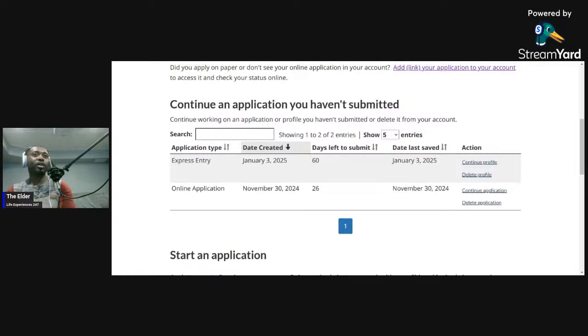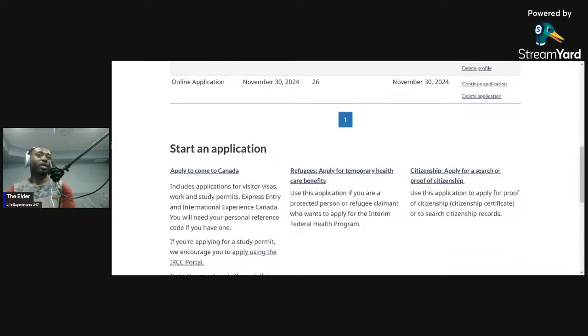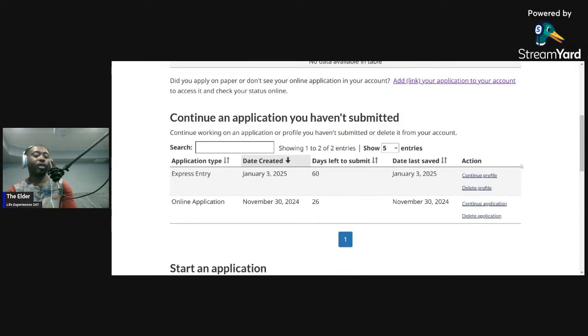So this is basically how Express Entry works. You just go there, go to start your application, and then answer the questions, put in your details and all of that. And if you are eligible, they will let you know you are eligible, and then you'll be able to go through the process. Once you are done, normally they will even let you know your scores, even if you didn't use the CRS calculator initially, and you'll be able to submit your application right after this. The first part is just about you answering questions, telling them what you have and what you don't have.